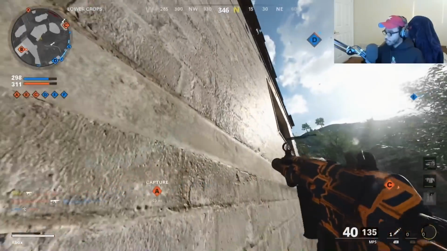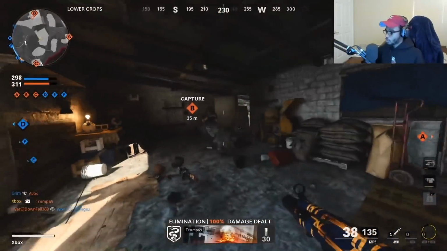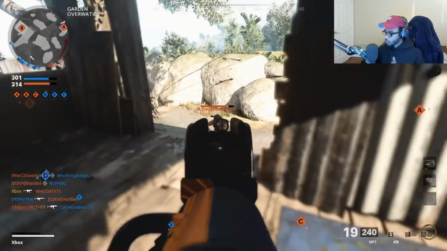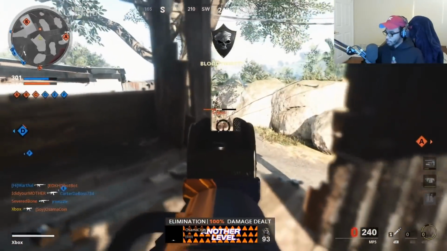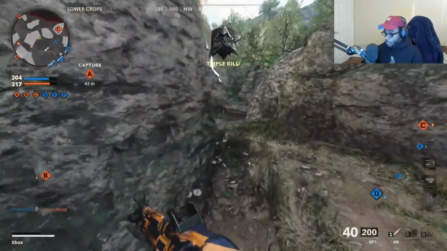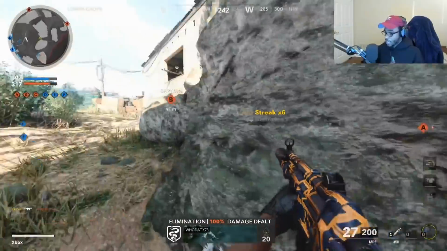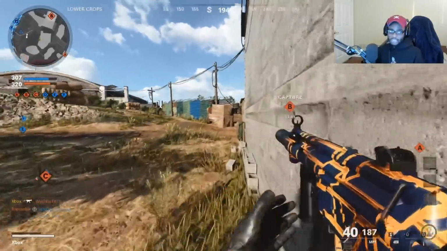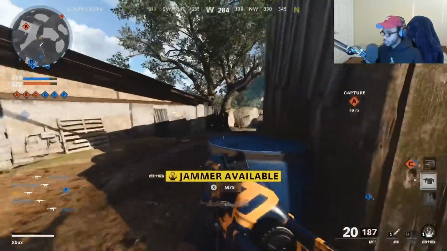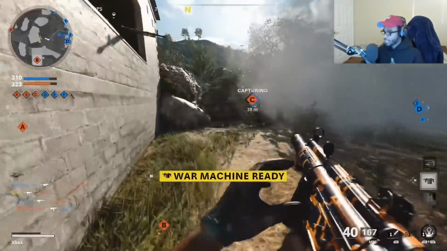So right here, again, I'm trying to mount up. I check the turret room, throw a C4, bust through here, take these two guys out. Take this guy out right here. Again, that guy had a better advantage than I did. He had a 2-shot marksman rifle, so I decided to run away. No reason to challenge. So now I have my jammer again, as well as a war machine.